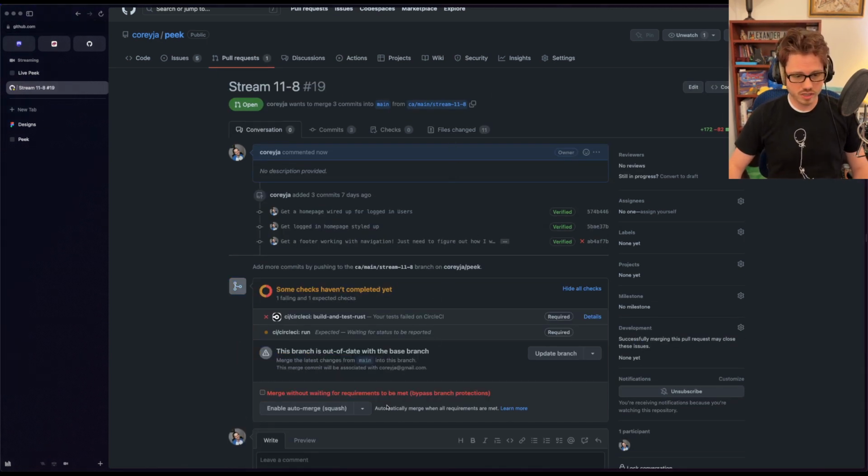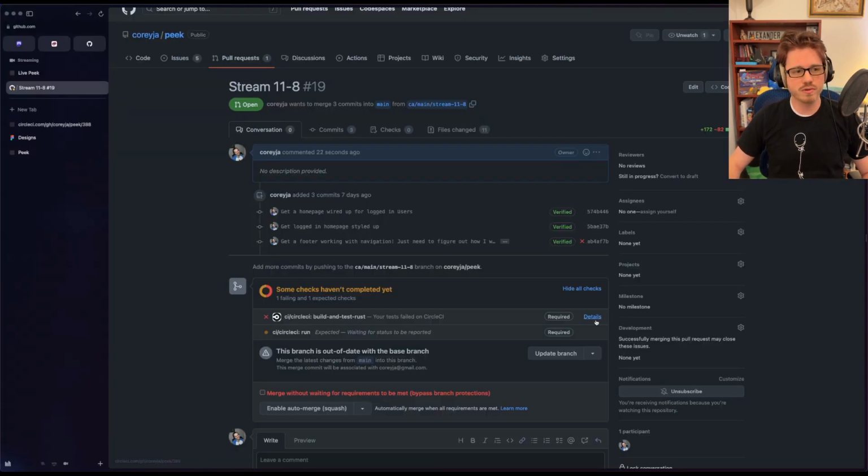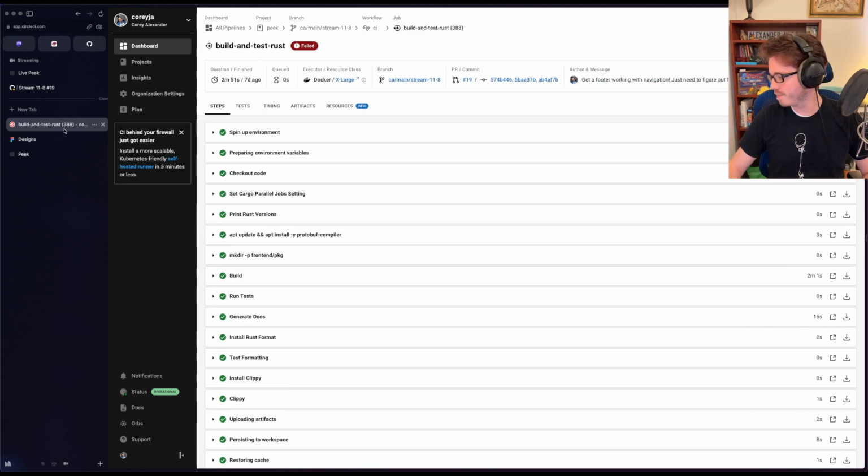Locally, I actually have some icons that we didn't commit because we're going to use Font Awesome, and I have a license for Font Awesome Pro, and that's where some of the icons come from, but I didn't want to commit those icons to the public repo, and I think that's what these build errors are going to be. Let's go check them out.